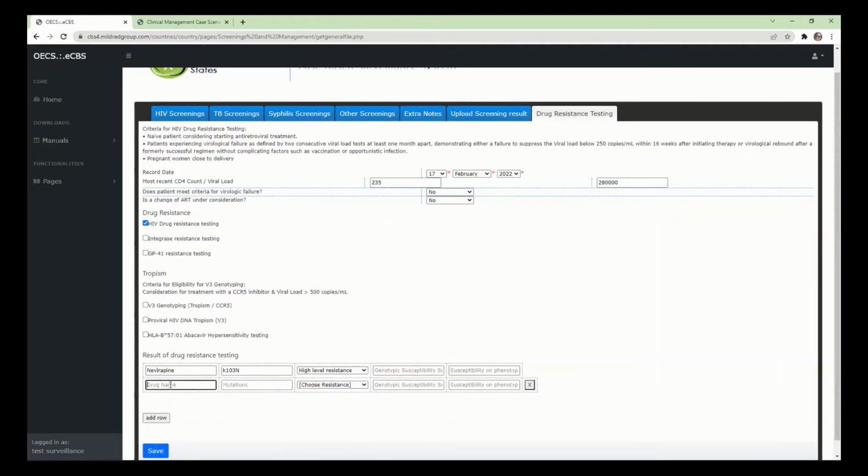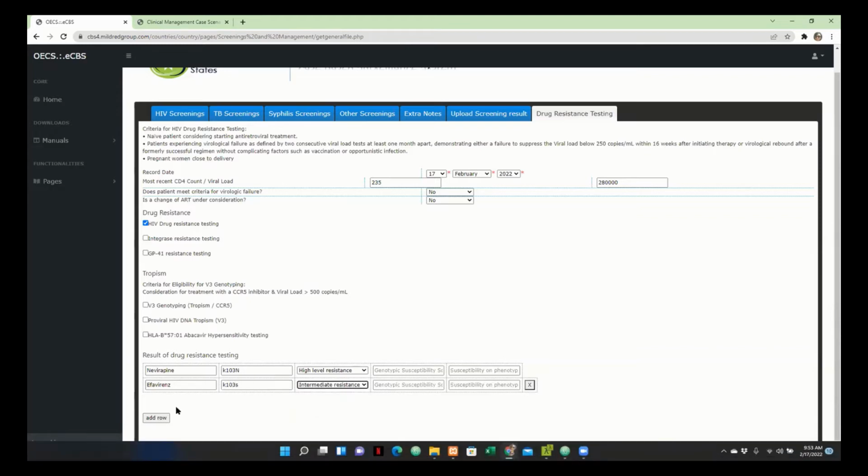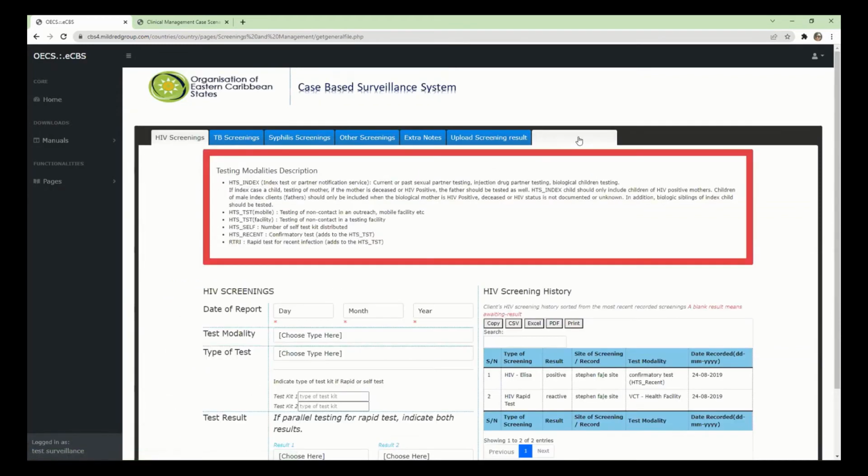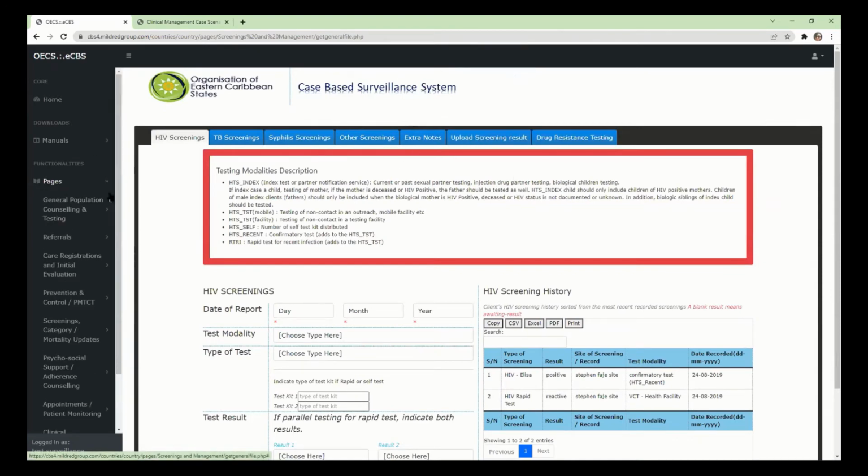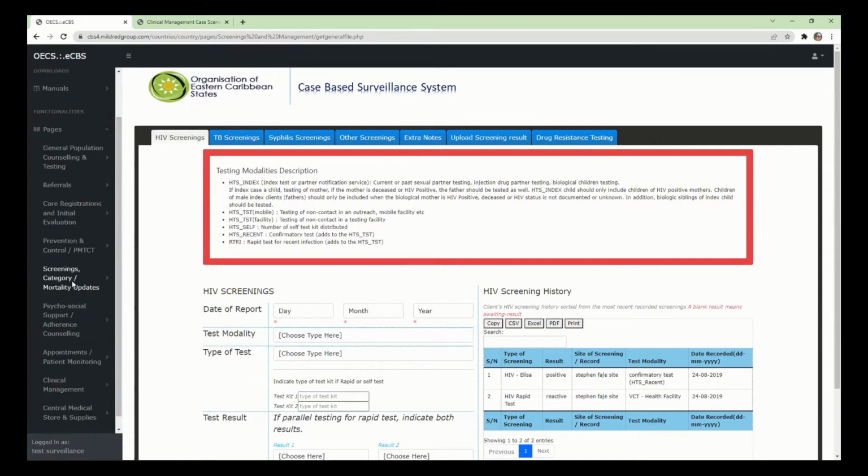And we also did one for efavirenz, and it has a K103S mutation, and it has an intermediate resistance, and you save this. Once you record everything you need to do here in the upload, you can come back to the same place.